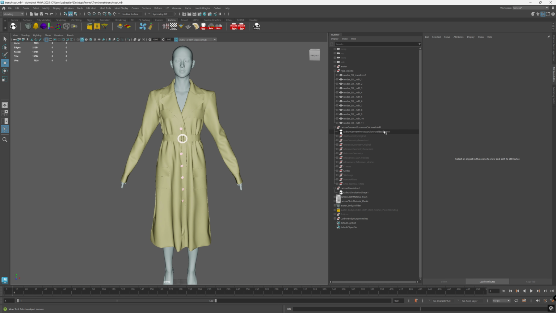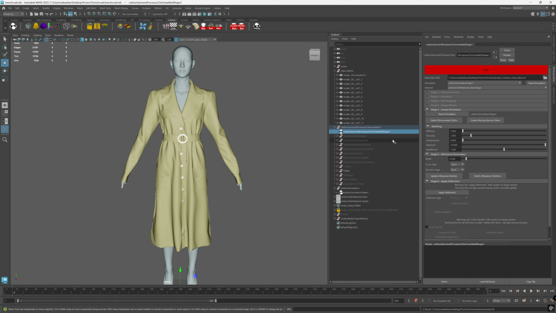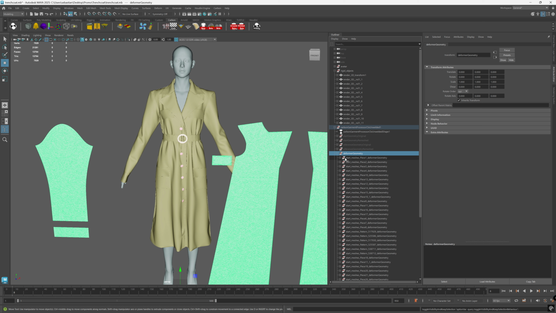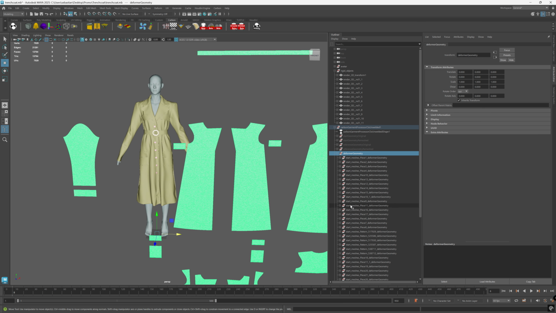What's left? Let's have a look at the garment processor again after we press Ctrl S to save. And there's one more stage left. Apply deformers. Well, if you remember, we still have our deformer geometry. That's in here. And this one contains our flat render panels and details that have been assigned to it. For example, under piece 10, we have a detail that we looked at earlier. So we will create, when we press that, one mesh deformer for each main panel that will be deformed from the simulation result of the matching cloth. And then for each detail under each of these deformer geometry nodes, we will create a deformer, deform the detail based on the render panel.